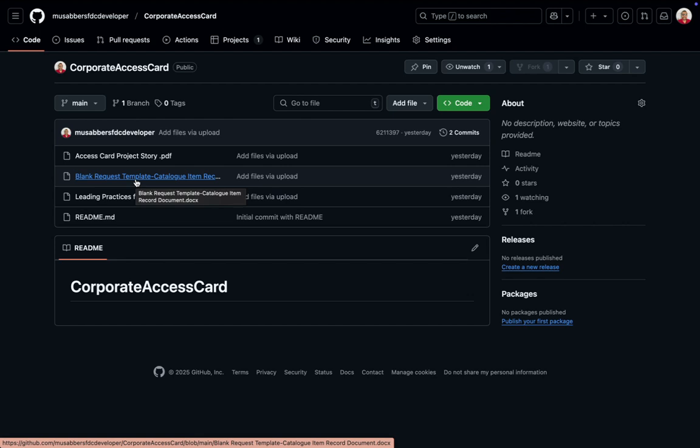As I mentioned earlier, in reality when you design any kind of catalog item, you need to interact with the stakeholders and the end user, because you need to design a catalog item in a way which represents the expectations of the end user.